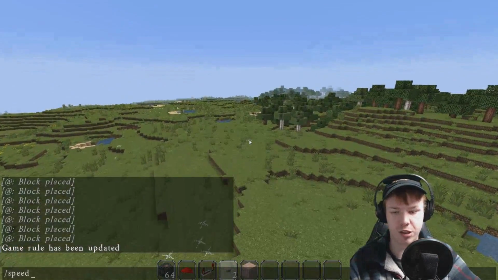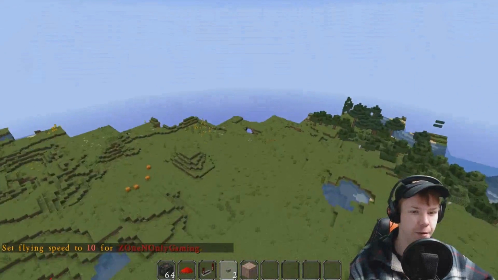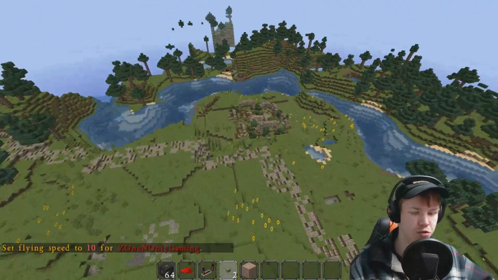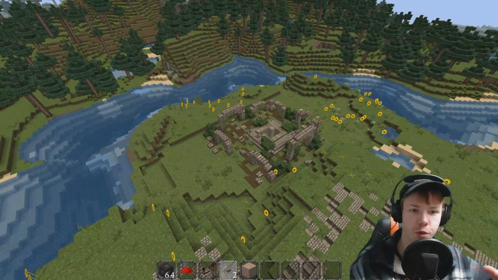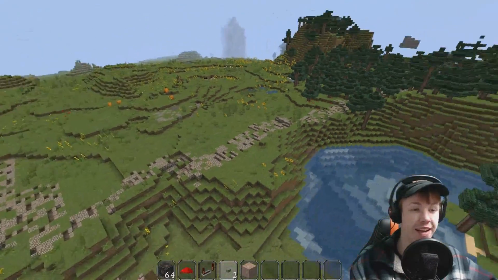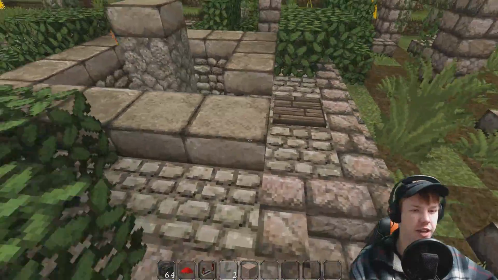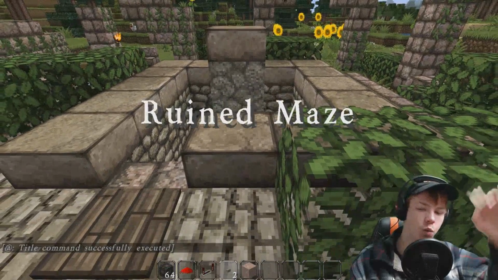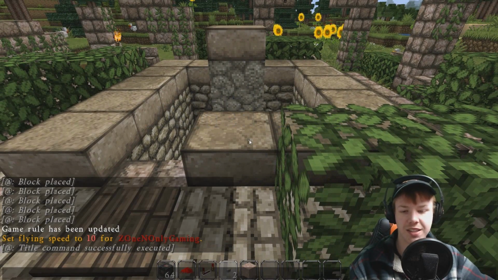Let me set our speed to 10. That's better. So if we come back this way, this is what we've done most recently. It was the ruins, the ruined maze. I've put a path that comes from here and leads all the way back to the village. I shall show you that in a minute. And I've got a pressure plate now. When you walk over this, it says "Ruined Maze" in white. The title command successfully executed, that's what goes away.